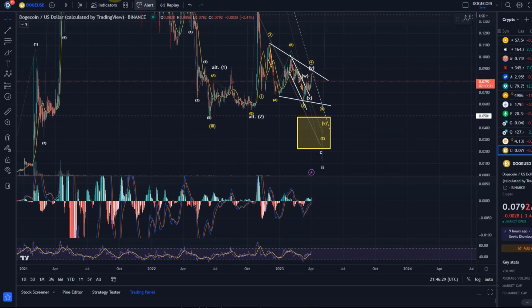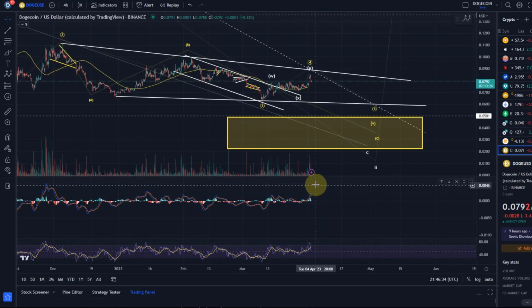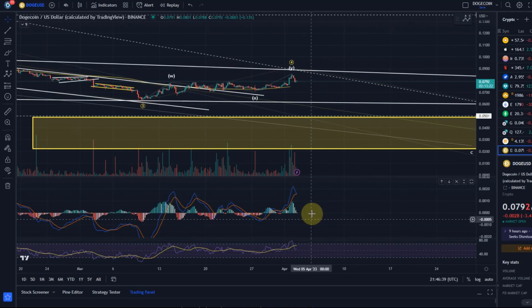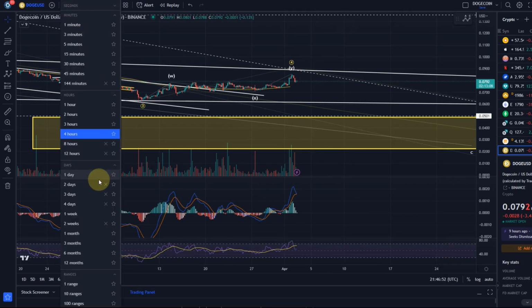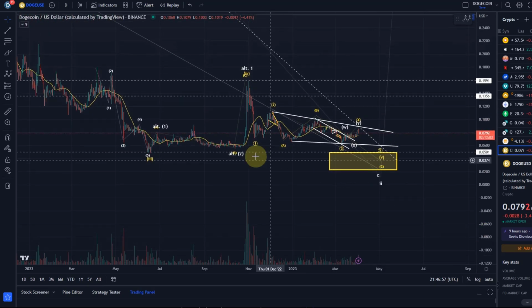Now that might change because the price has been rejected quite strongly there. Here on the 4 hour as well, you see negative momentum is increasing, and you will probably get a bearish crossover here. That will then translate over onto the daily chart and could give further downside momentum to the price, right? And then we might be getting that fifth wave a little bit lower. But it's just not very exciting price action here. It has been moving sideways for a long time now. All we had was a bit of a 3-wave spike back in November, but that's it.